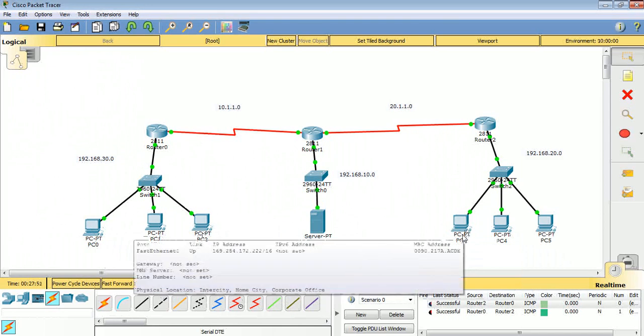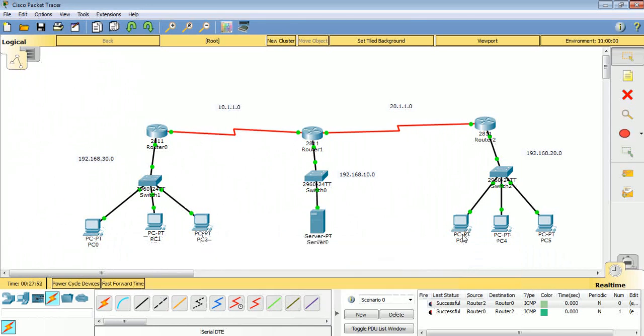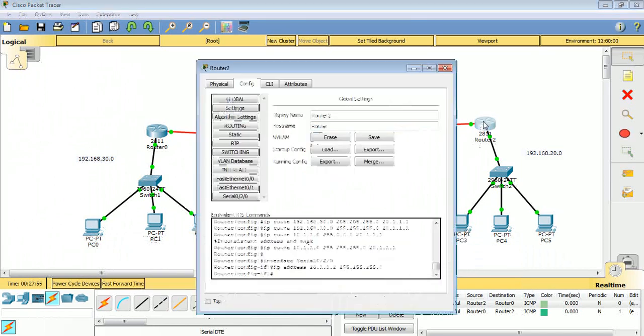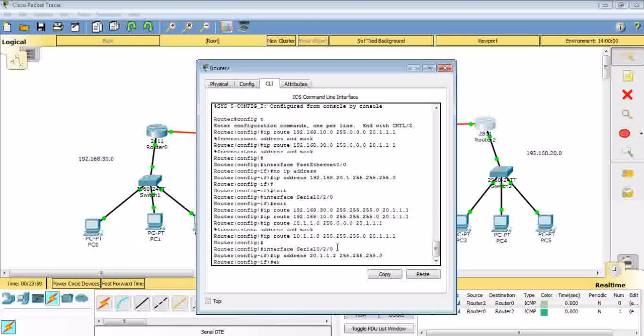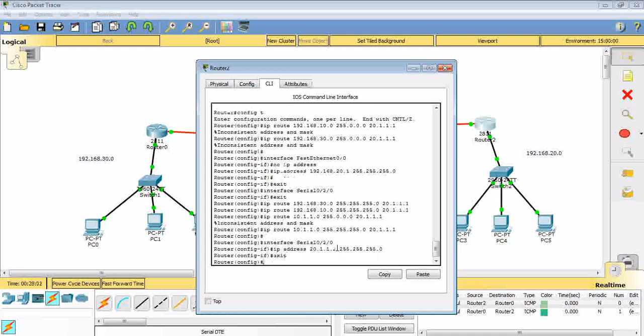If you want to do the same thing for the next router, you have to go to this router, go to CLI, now exit. From config T, you have to start to assign your IP DHCP excluded-address. Excluded-address is one word. Then my excluded addresses are going to be 192.168.20.